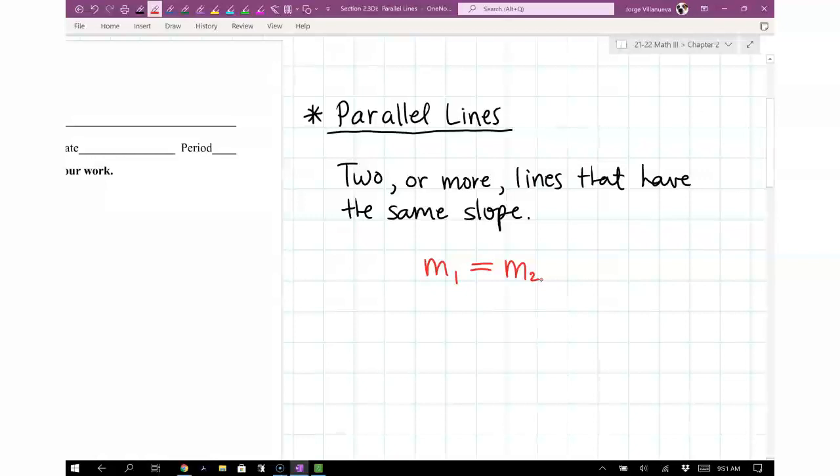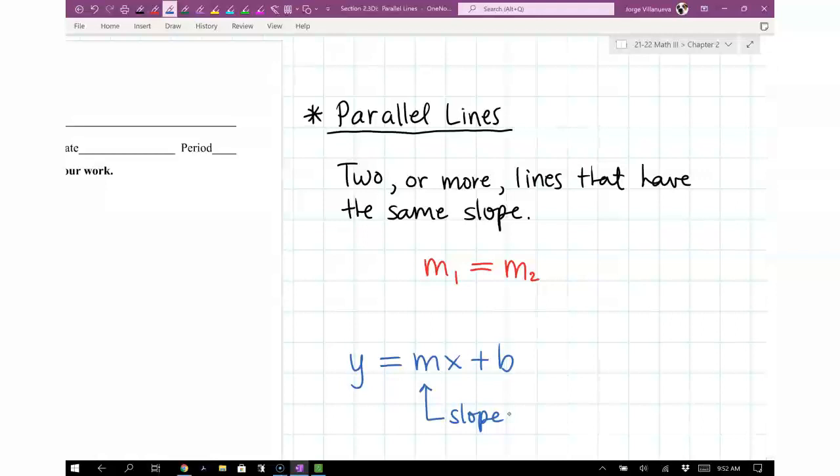So your goal, at least for the first couple of problems they show us, is to check to see if they have the same slope. How do we check? We're going to want to use this equation, because that tells us slope. It's called the slope-intercept form. If it's not in slope-intercept form, we want to write it in slope-intercept form so we can see the slope. We'll write down the slopes of the two lines and figure out whether or not they have the same slope.